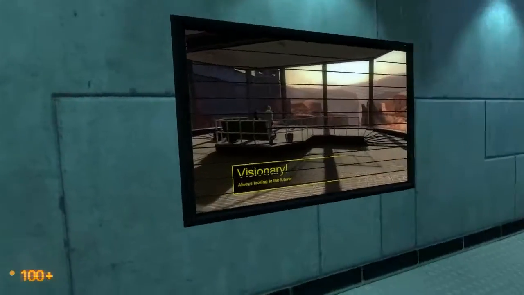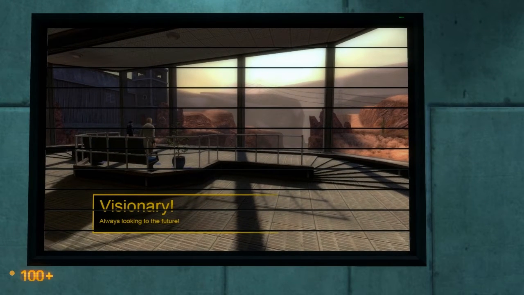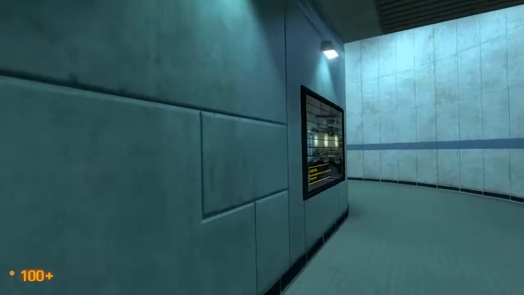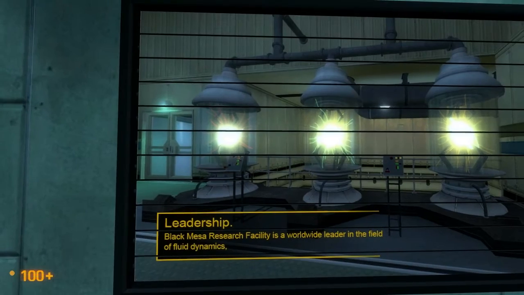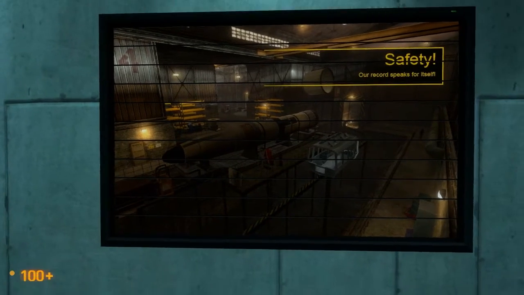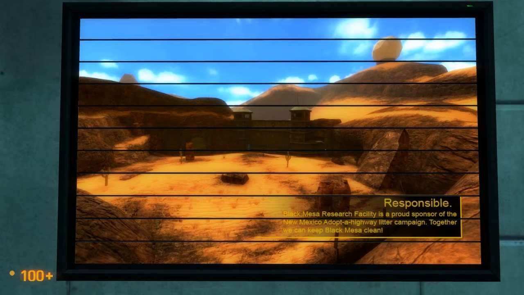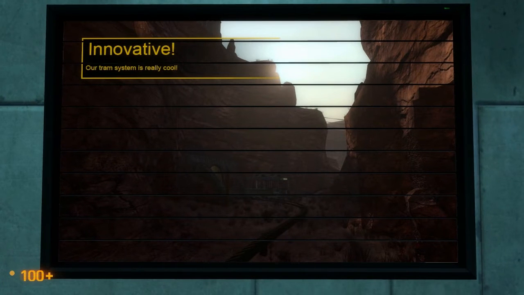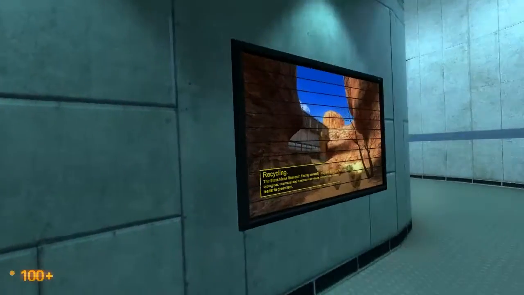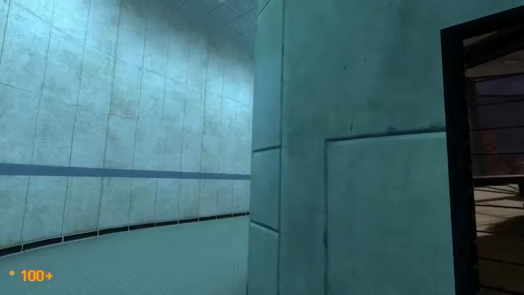I'm curious who actually looks at these. Do they give people tours of their rockets? And the underground chambers of toxic materials everywhere? Because that does not seem like it would be very good. Safety. Lots of rockets. Our tram system is really cool! I guess. Okay, I think that's it. Yep, let's go.